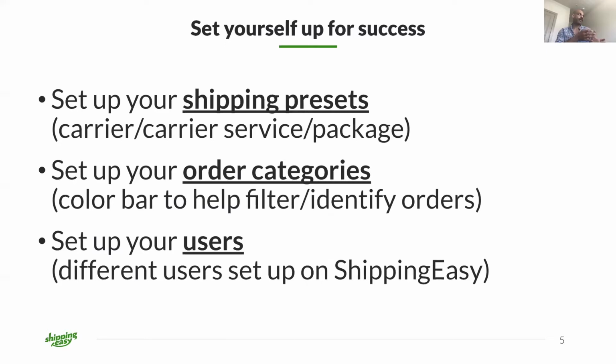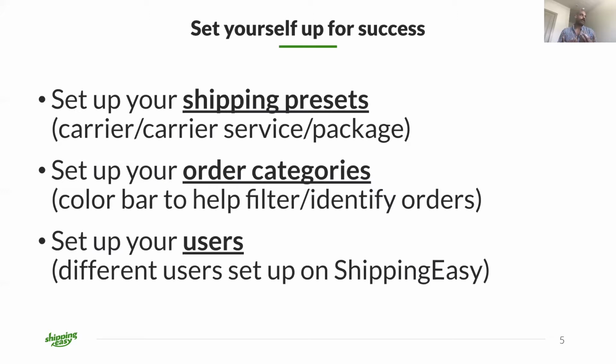The most common ones that you can set up and instantly get going pertain to that previous slide as well. On this slide, I recommend you set up a shipping preset. If you're not familiar with what a shipping preset is within ShippingEasy, it's just a combination of a carrier, a service, and a package. So an example of a preset would be United States Postal Service, that's the carrier. The service is Priority Mail, and the package is a special 8x8x8 package I have. You could even use one of the post office's packages if you wanted to. You could say a medium flat rate box, but that would be an example of a preset that you could then apply to an order based on a shipping rule.